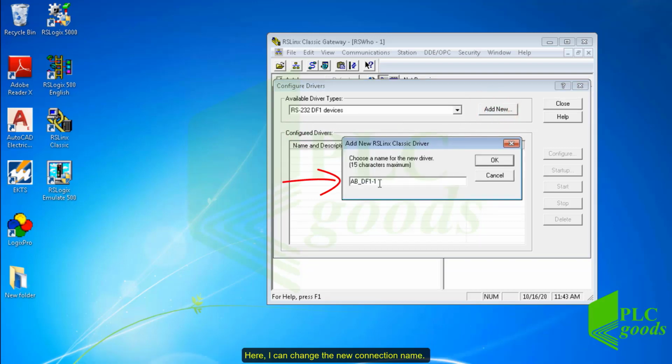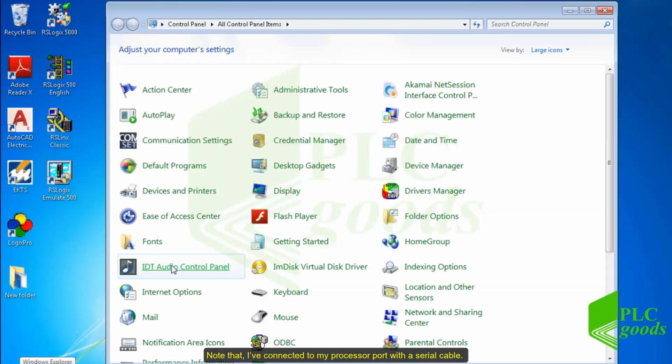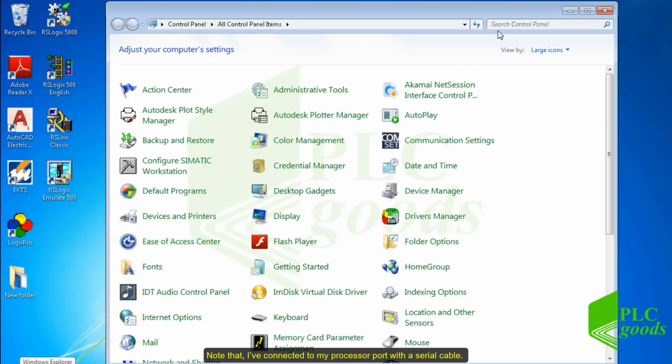Here I can change the new connection name. Here I can see my only serial port number, which is COM1. Note that I have connected to my processor port with a serial cable.